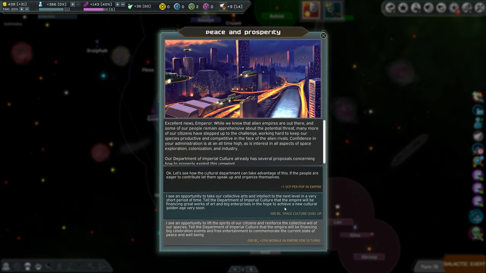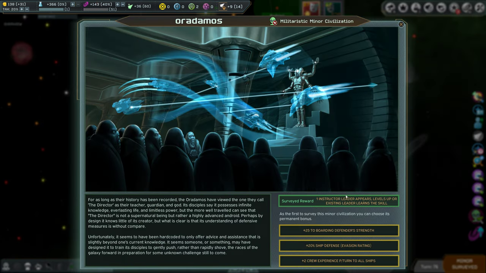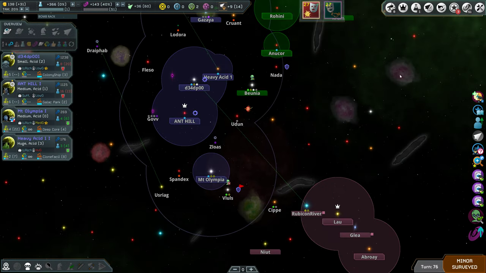Space culture level up. Yes, please. Minor civilization. An instructor leader appears, levels up, or an existing leader learns the skill. Plus 25 to boarding the defender's strength, plus 20% ship defense evasion rating, or plus 2 crew experience per turn to all ships. Now that would level up my ships faster.